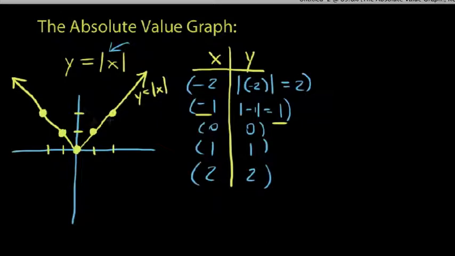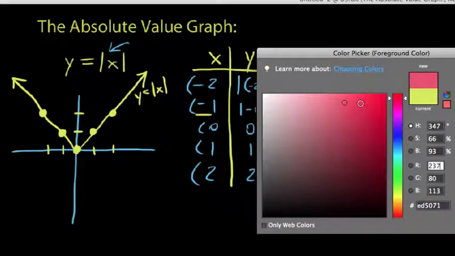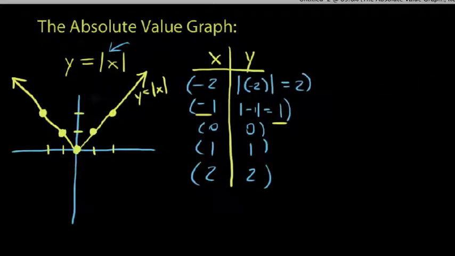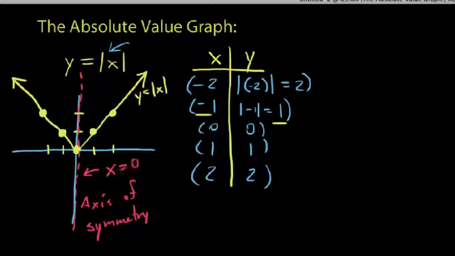So there are a few things we need to say about the graph of y equals absolute value of x. Let's change the color over here, because if you're taking notes, these are good things to write down. The first thing you're going to notice is that it's symmetrical about this line right here. So we say that it has an axis of symmetry. And this is true about every single absolute value graph. It's going to look like a V, and it's got this axis of symmetry running through the middle. And by the way, if you want to be very technical about it, the equation of this line would be x equals, in this case, 0. It's a vertical line.